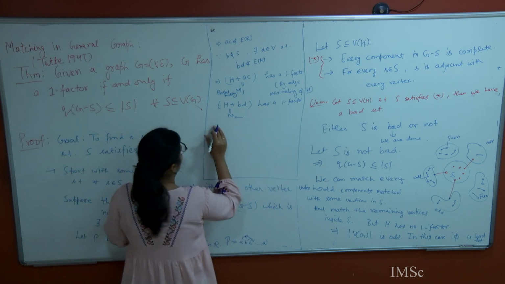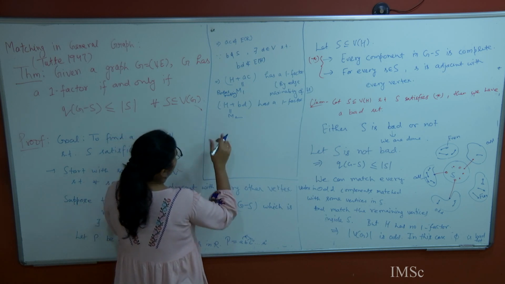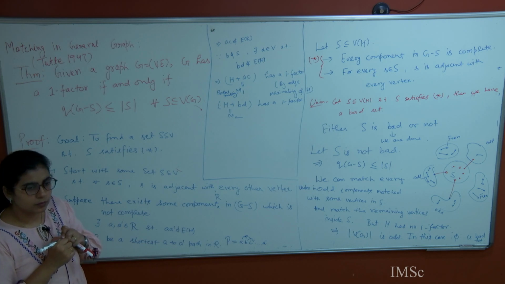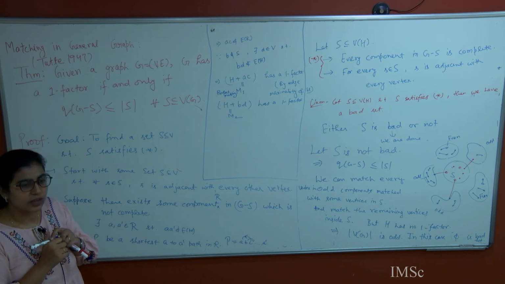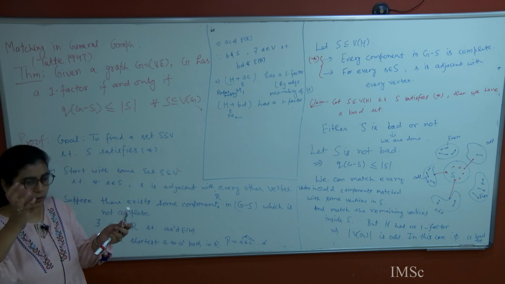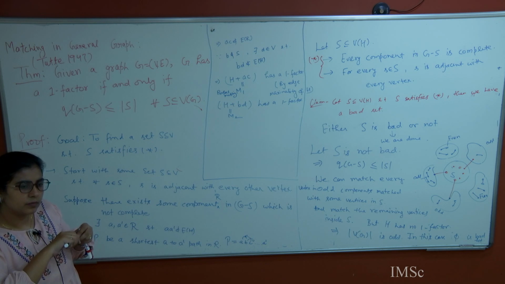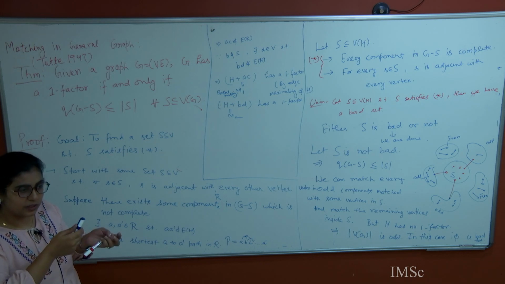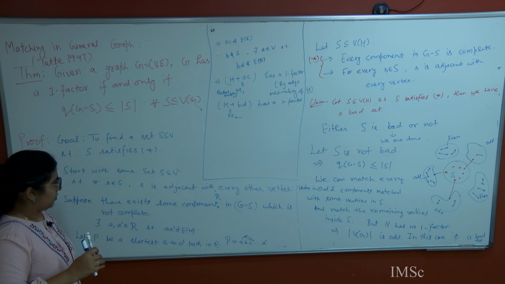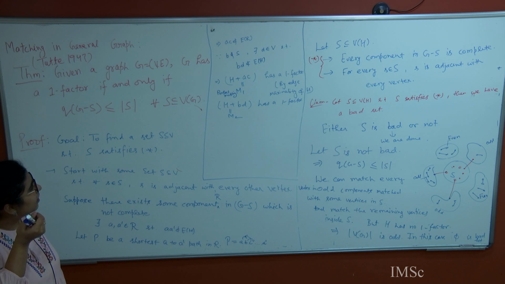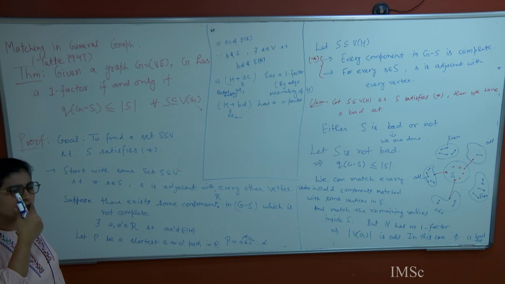So let's start to find a cycle. This D can be from this S also. D can be from S also. No, in S everyone is adjacent to everyone. So if there is only one component after removing S, then how can we ensure this D exists? There should be at least two components, otherwise such a D doesn't exist and D will belong to S.